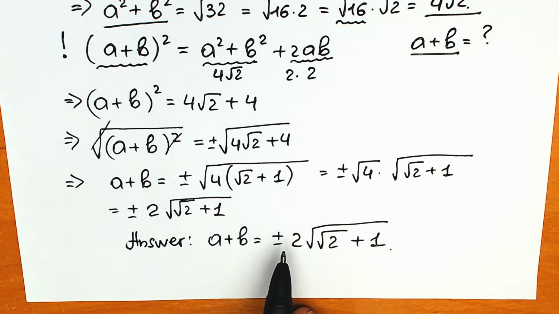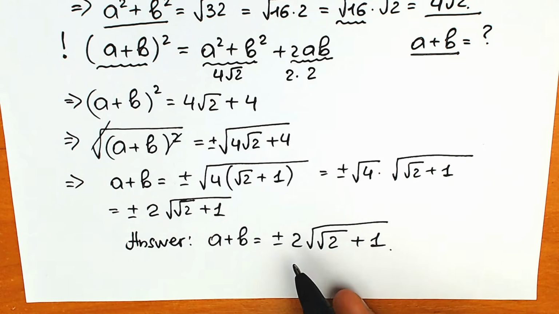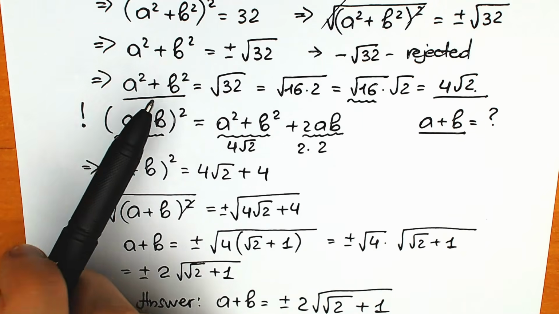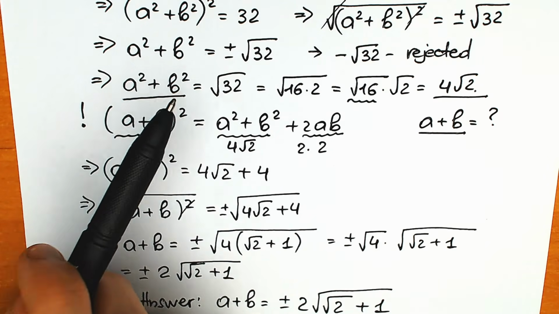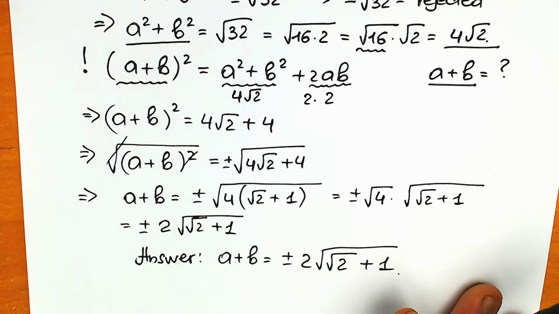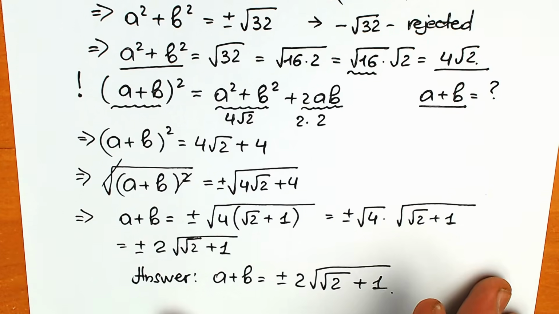Of course, we have two branches, a positive branch and a negative branch. It's because a plus b can be positive or negative, because a can be positive, b can be negative, and as a result the sum can be negative. We're not talking about squares as we did before. We talked before that a square plus b square is positive because we're talking about squares. But in the end, a plus b can be negative or positive. And inside this square root sign, everything is great because we have a positive value. So in terms of real numbers, our solution is great.